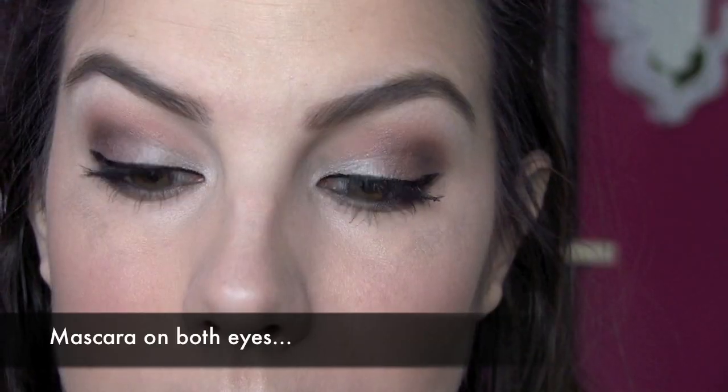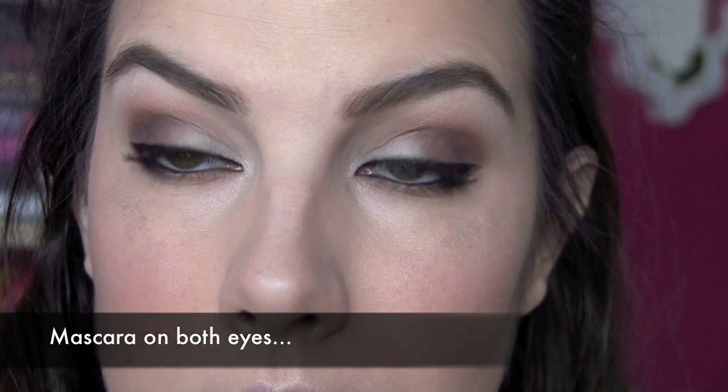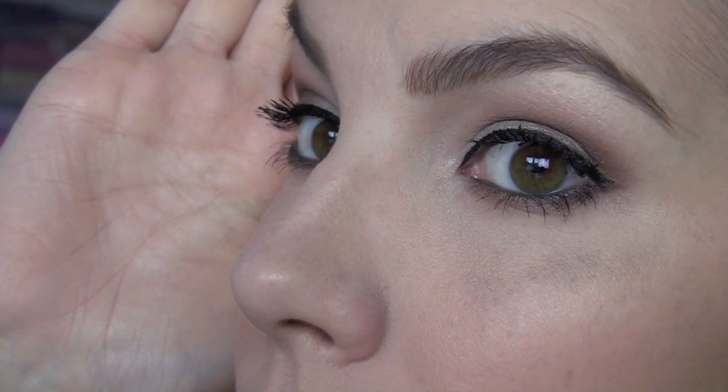I don't think you want to go three coats with this mascara — it seems to start clumping the lashes together at that point. It's just not everything I wanted it to be. I want to keep my curl, and I just don't feel like it's really a false lash mascara. That is kind of one of the ultimate claims a mascara can make.